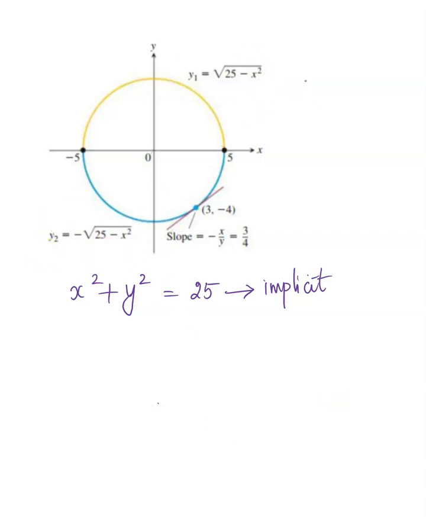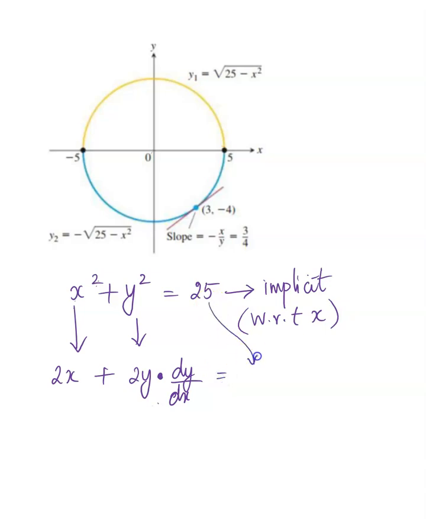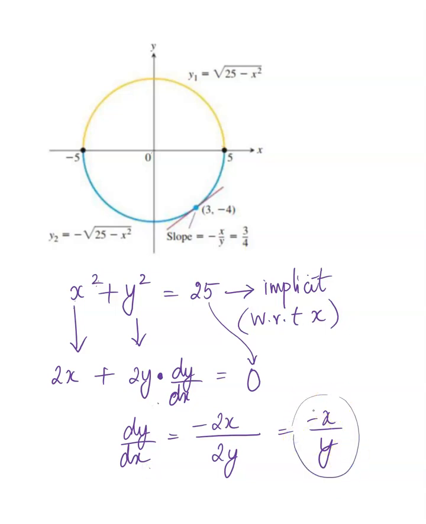So here again, you're deriving with respect to x always. Keep that in mind. Therefore, the derivative of x squared will be just 2x. But the derivative of y squared will be 2y times dy over dx because y is a function of x. It's not x itself, right? And then this one, 25, the derivative of a constant is 0. Then you can get dy over dx. Subtract 2x on both sides and then divide by 2y. So that gives us basically negative x over y. So here is a case where dy over dx has an answer that involves x and y.